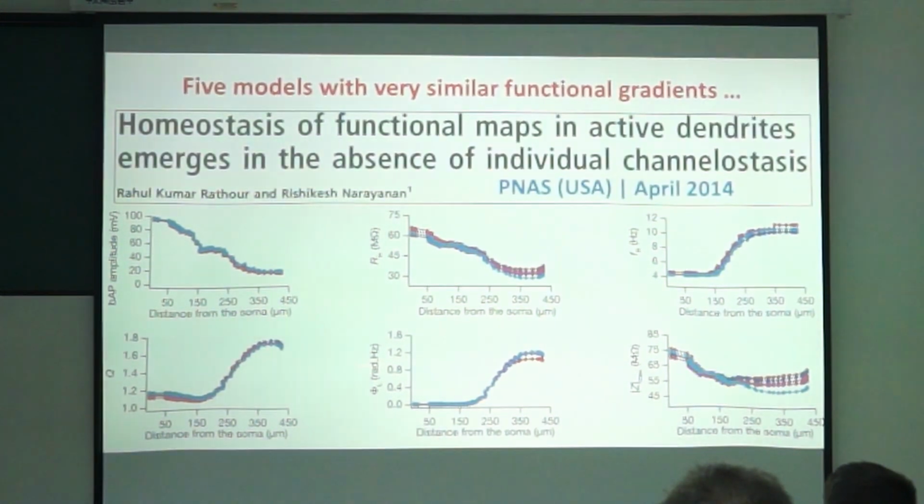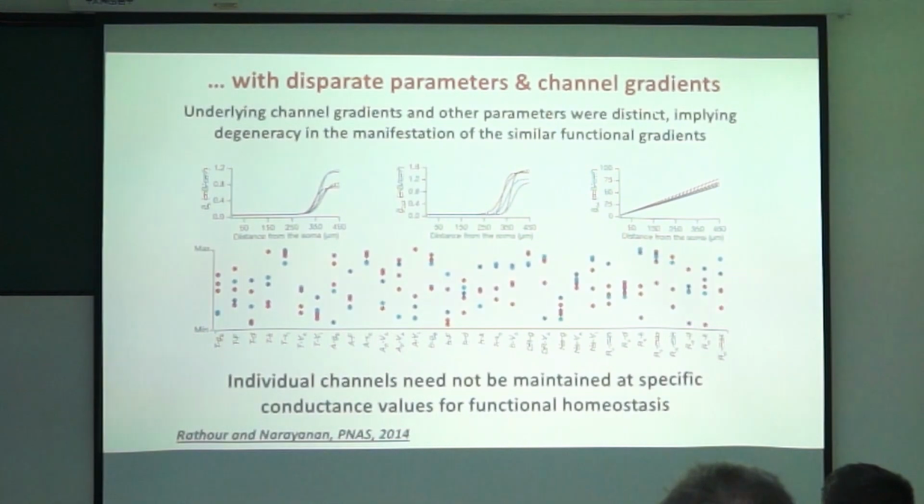You see that they are overlapping with each other. But if you look at the parameters that defined them, the parameters that gave rise to those 6 models in terms of ion channel densities and their half maximal voltages, you see that huge heterogeneity that is present over there. Let's say, for instance, if this is the conductance for the P-type calcium channel, if you take out the P-type calcium channel from this neuron, it will not have any effect. But on the other hand, if you take it out from this neuron, it will have a maximal effect, and that is where the variability comes in.